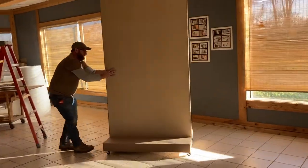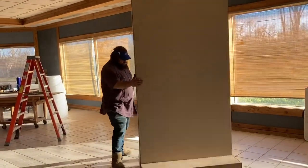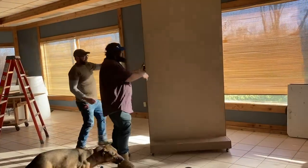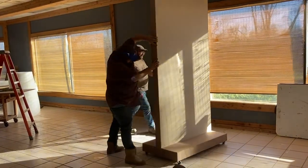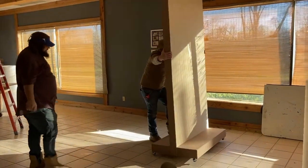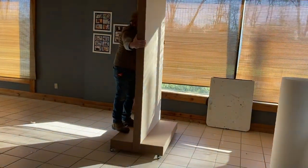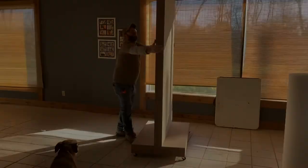We think you'll enjoy our new rolling portable walls. They're easy to move, you can hang a lot of things on them, they're paintable, repairable, yet you still have the flexibility to take the bases off and use them more like our traditional products. Did I mention they're rugged? Check out the links at the end of this video to learn more and see how these walls can be used in a traditional way.